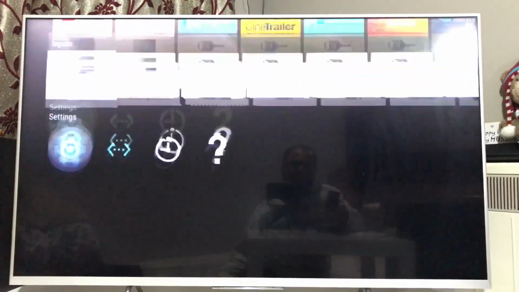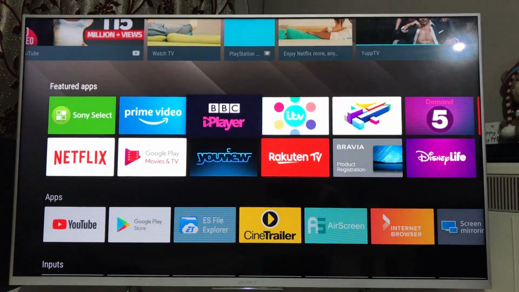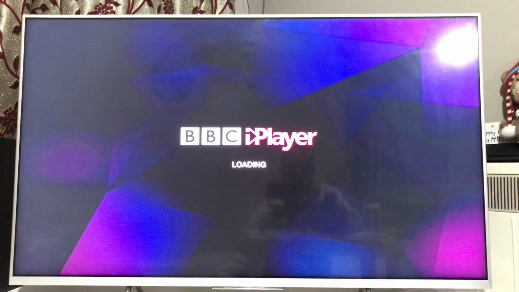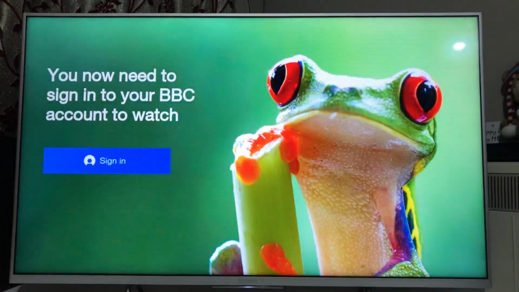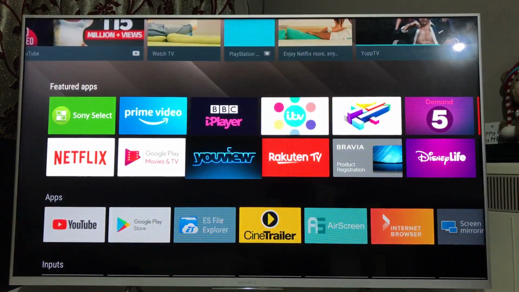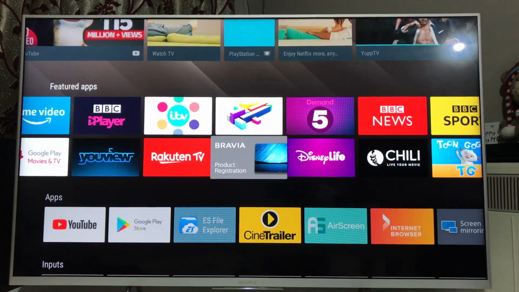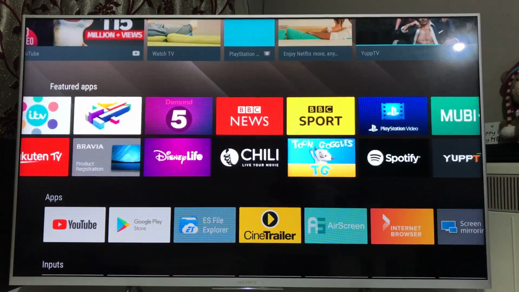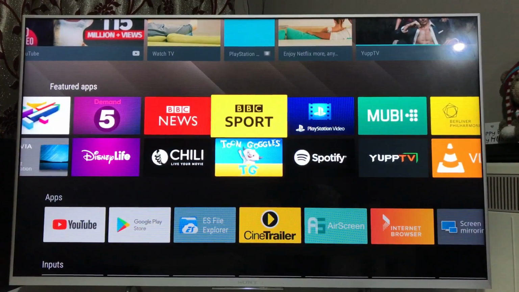There would be a few apps that would definitely want your location to be on, like BBC iPlayer. It's not that it won't work, it's just that they would want to see if you're authorized to show certain content in your country or not, for copyright reasons or for media rights. But for me, I don't use any such apps which are restricted for geographical reasons, so you can turn it off. If that is not the case with you, you can turn it on. It's up to you. But there is a trade-off, because there would be a lot of TV processes running in the background that would slow down your television.